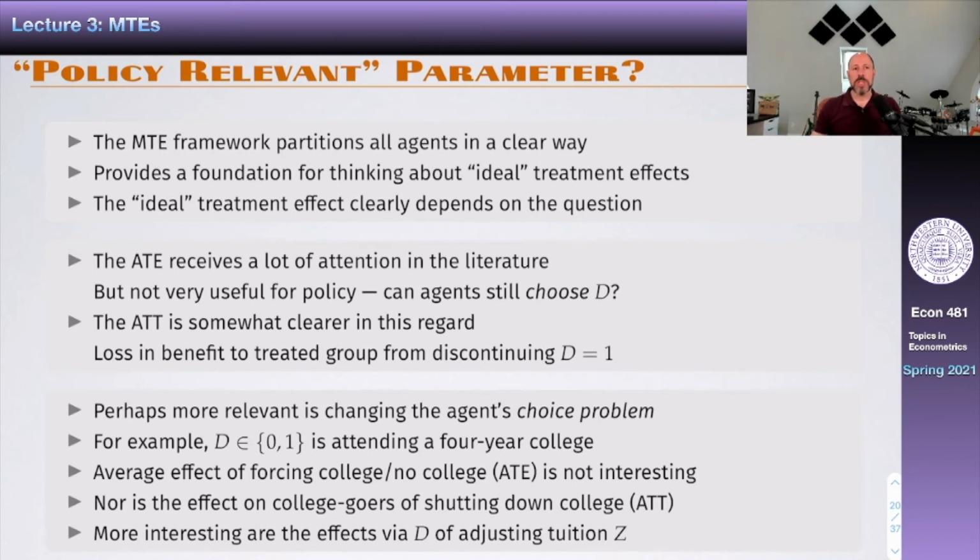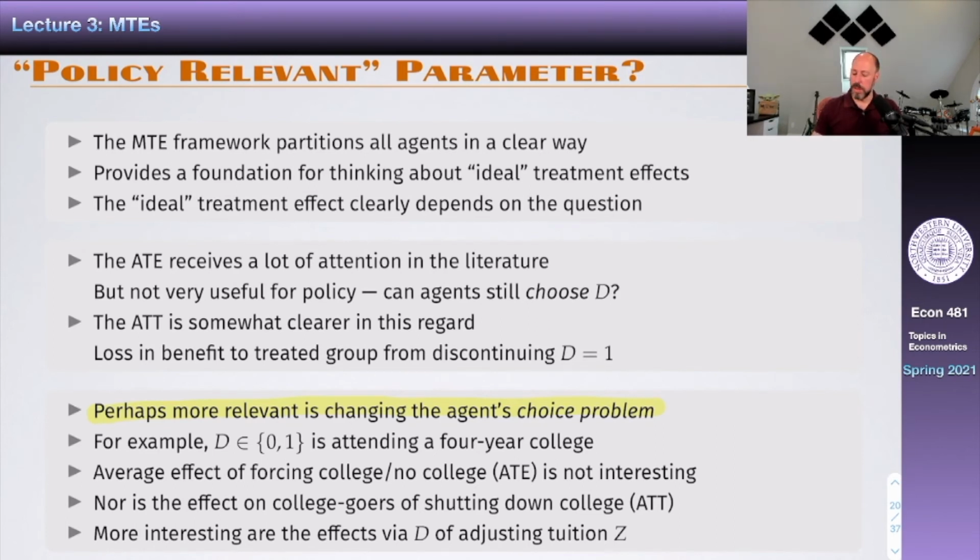Anyway, depending on the application, depending on the setting, you will see that some parameters make more sense than others, but they definitely should be application specific. So what I wrote here is that if we think about D being a choice, and agents choose D, then as a policymaker, you may not be able to enforce D. I may not be able to enforce that people have a particular D, so then you want to create, say, incentives. You want to evaluate policies that change the agents' choice set, so that people choose in different ways.